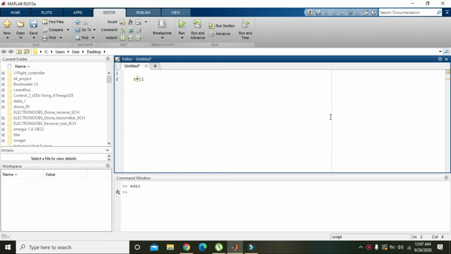So we will insert some numbers like 1, 12, 6, 9, 3, 4, 7 and 14. Now this is our matrix, and all the numbers are stored inside this matrix R. Then we will take sign of this entire matrix. When we do sign of R, it will take the sign of all the elements and store them inside this U.